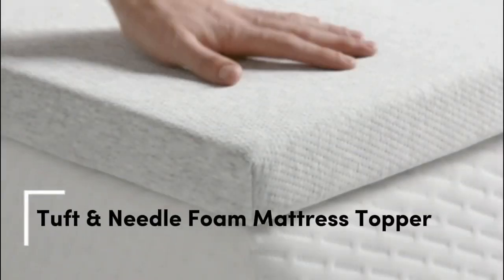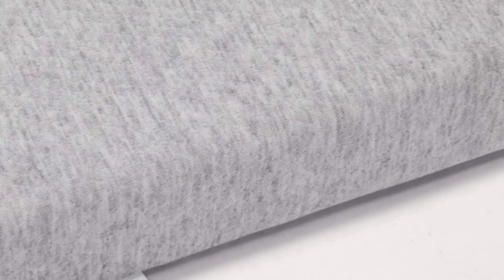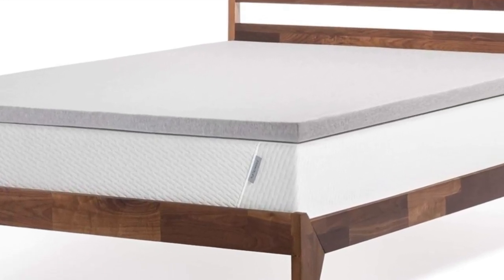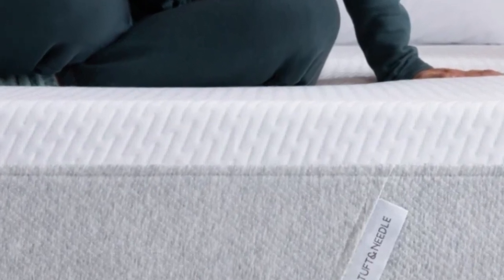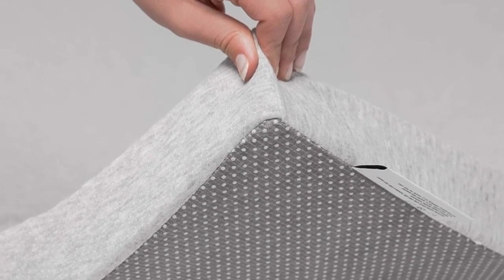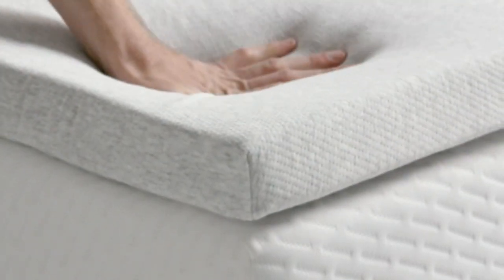Number 5. Named one of our best memory foam mattress toppers, this pick offers the pressure relief side sleepers need. While the two inches of foam won't totally transform your mattress, it will add cushioning and help reduce pressure off of key areas that support most of your weight, like your hips and shoulders. Testers who tried the mattress topper at home reported feeling less hip and back pain after use, and several rated this topper highly for its motion isolation and comfortable feel. We like that the topper features a non-skid bottom to help stay in place overnight, and a topper cover helps prevent sheets from bunching. Just keep in mind that this mattress topper and its cover are not machine washable, so you may choose to use it with a mattress protector to protect it from stains and spills.